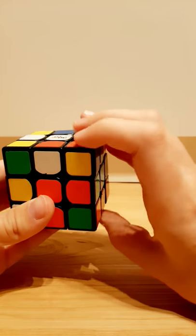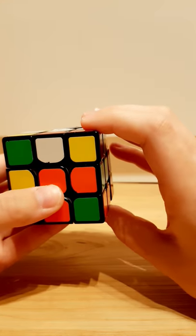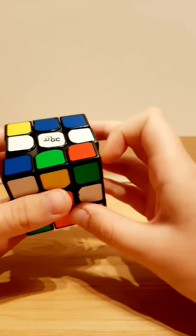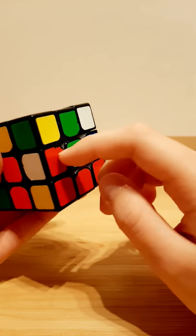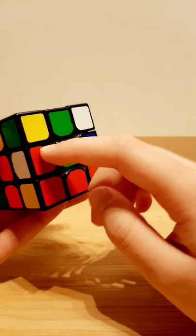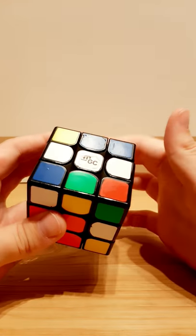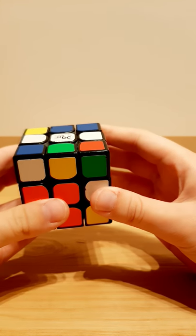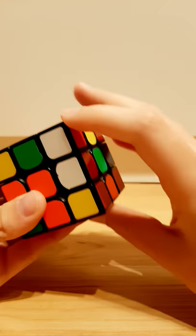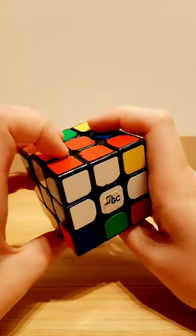Next, we have this white and red piece. If it's on the top layer, you want to move it down with F. Then you see that the red sticker on this piece needs to go to the red center, which is right here. So it needs to go to the back. What you can do is U, R, and then realign everything as it was.